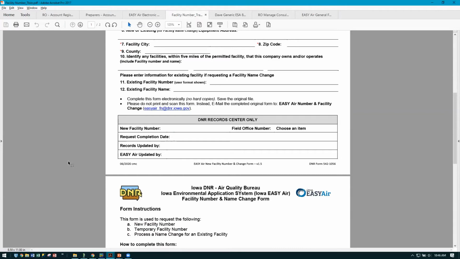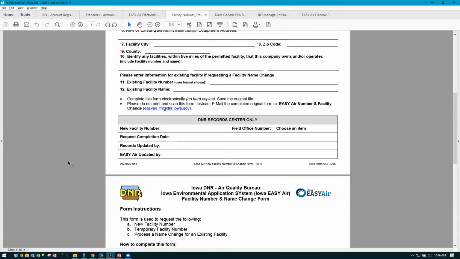Complete this form electronically, no hard copies. Do not scan the form and send it to us. Just email the form to the email address shown on the form. This is a specifically web-based form. There's no signature attached to it.